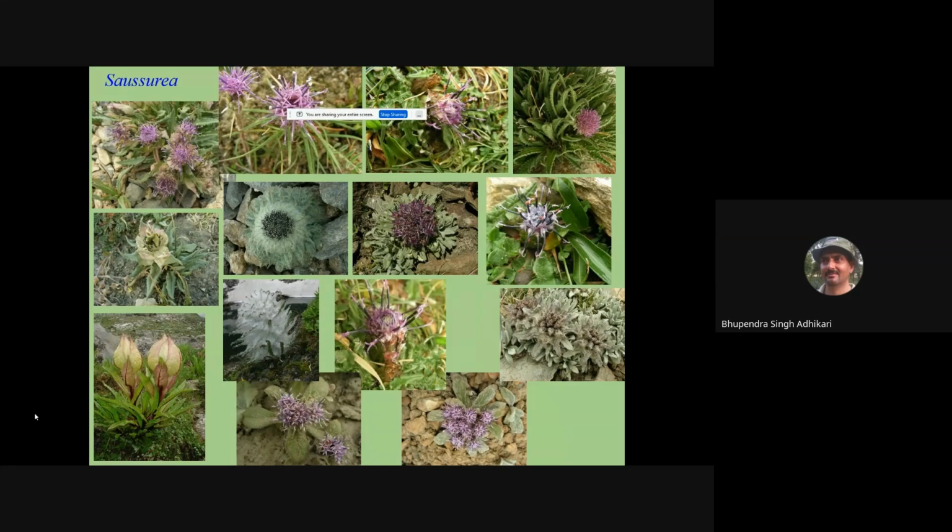So in Sosulia also, as in the previous slide I mentioned, the maximum diversity of rhododendron is towards southwest China, then Arunachal Pradesh, then Bhutan, then Nepal. In Uttarakhand we have 7 species of rhododendron, in Himachal Pradesh only 4 species, and in Jammu Kashmir only 3 species. So towards the moist region, the diversity of rhododendron is high, and towards the west it is decreasing.